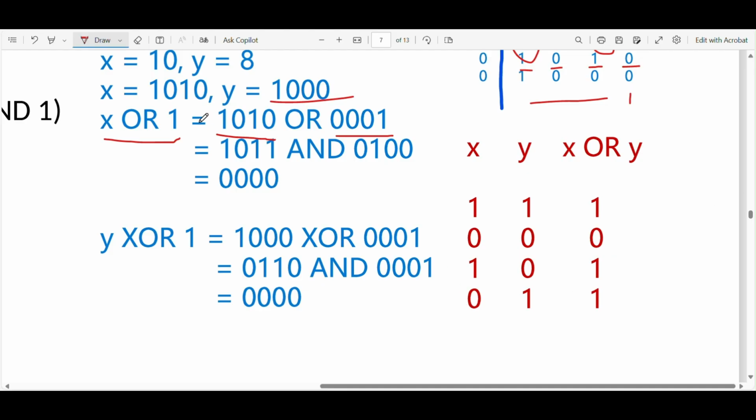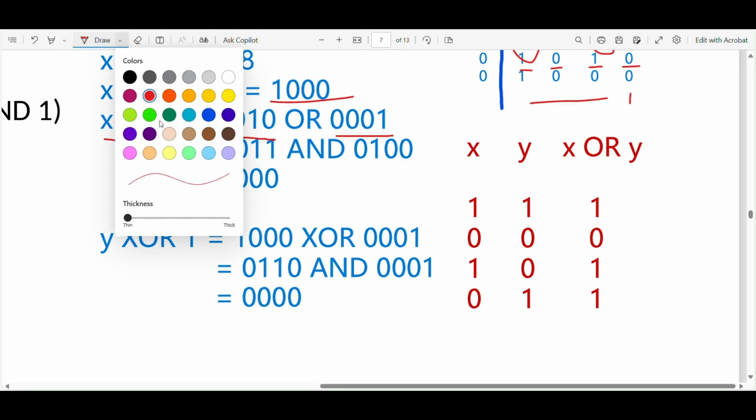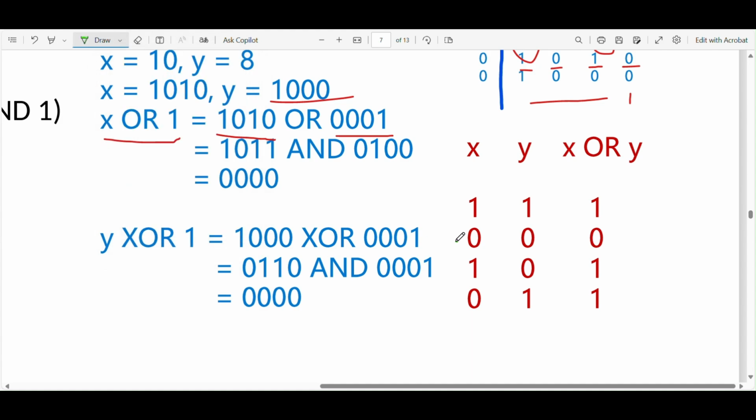And here, let me change to another color, like this green, it will be okay. You have 1 here, 1 here, and 0 here, which means this or that: you have this but not that.